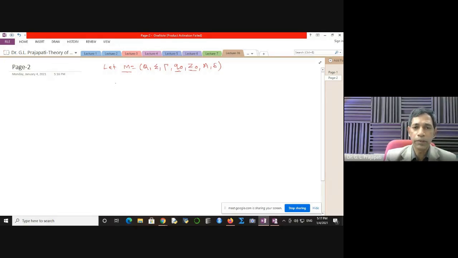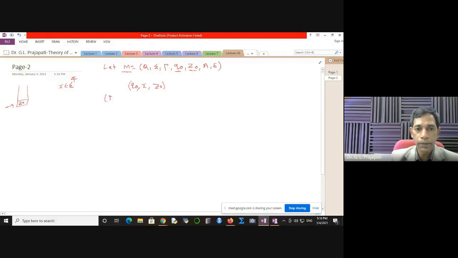We can say at the beginning your machine is at Q0. So whenever you are going to start, the configuration of your machine is like this. Your current state will be Q0, and you are given some input from sigma. Here x belongs to sigma star. So you are taking the string from sigma star and supplying it as input. And presently your stack contains only the symbol Z0. This is the smallest string, taken from tau star. So Z0 is the current contents of the stack. This is known as the initial configuration.